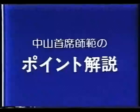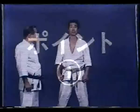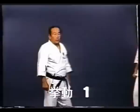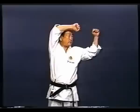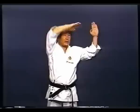Instructor Nakayama explains the points of action. This sokumen uke is seen in karate very often. In this case, you defend, making your forearm erect from the elbow. All movement should remain in one plane. Whether you make a fist or an open hand, the position of the elbow doesn't change.